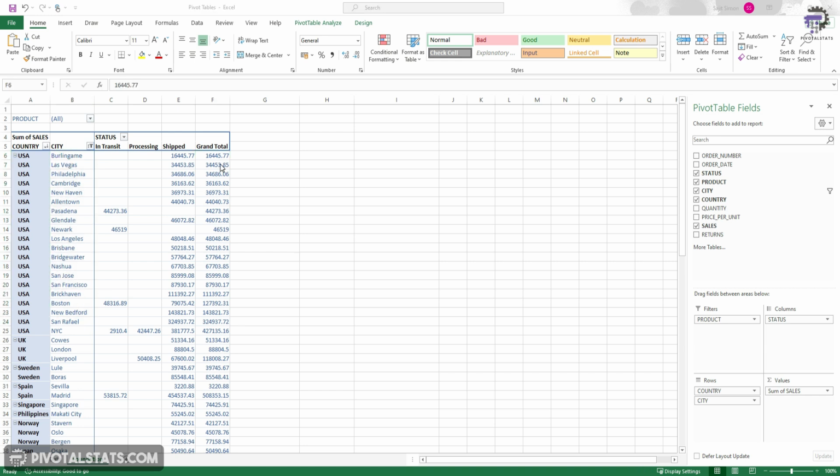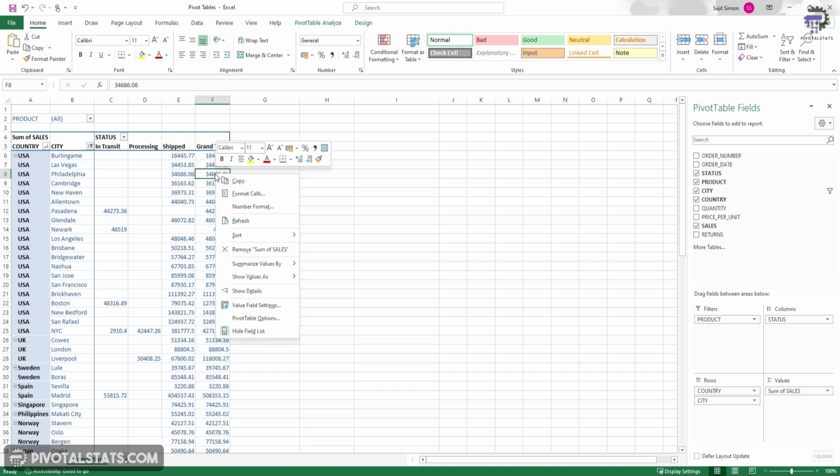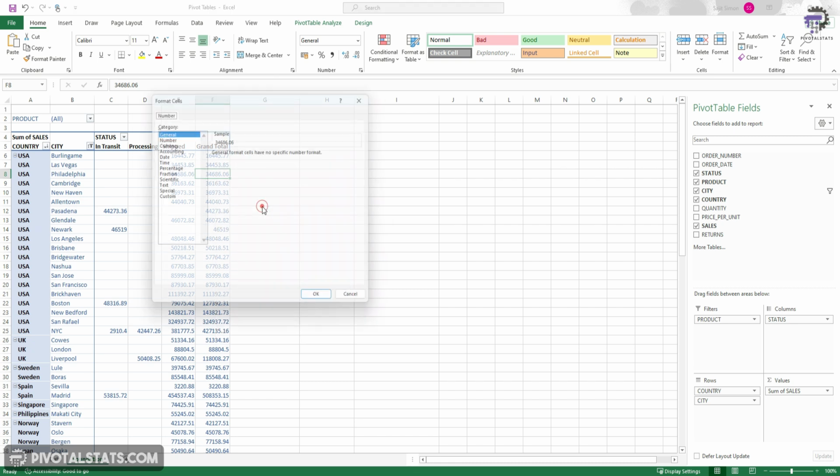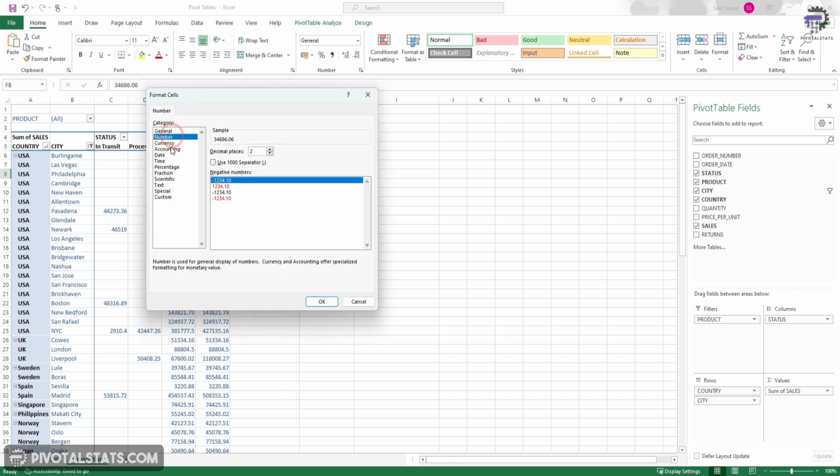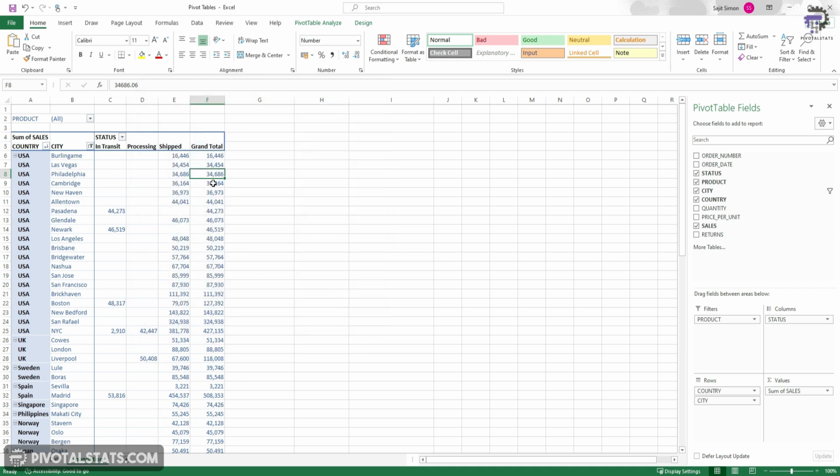Okay. Now let's talk about formatting the values within your pivot table. Again, you select anywhere where the values are there and right click, and you see there's an option called number format. I can click here, and within this you can choose any number format. I'm going to choose this number and use 1000 separator. I don't want any decimals, so I'm going to choose 0 and press OK.